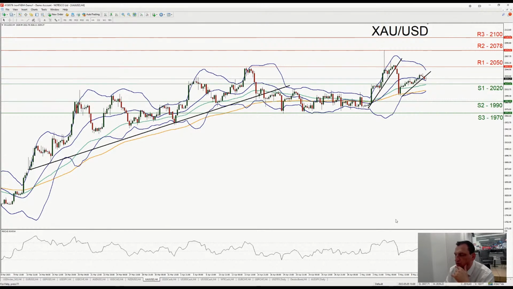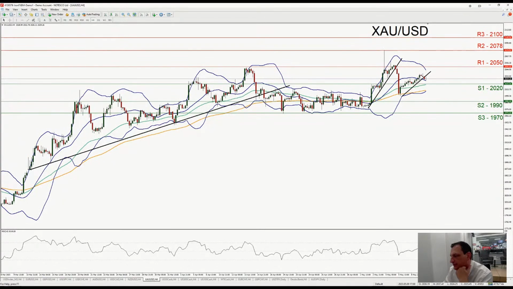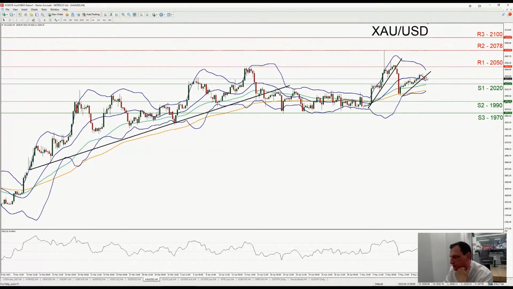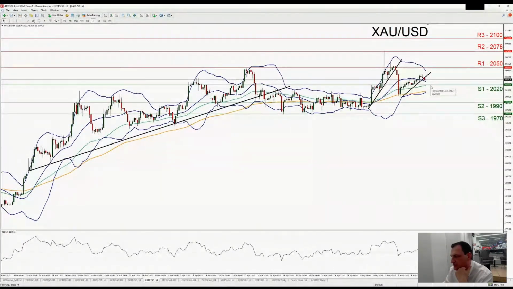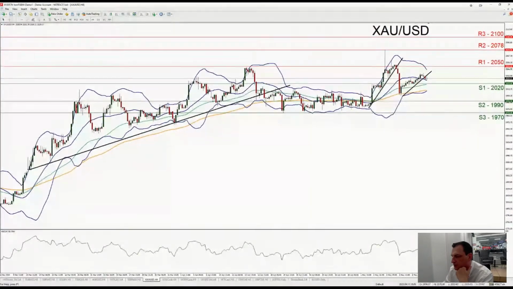Should the bulls take over, we may see the price action breaking above the 2050 resistance line and start aiming once again for the all-time high of 2078. On the other hand, should the bears be in charge, we may see the price action dropping, breaking the 2020 support line, and start aiming for the 1990 support level. Mind you that the 2020 was tested to the downside here, to the upside here, and here.